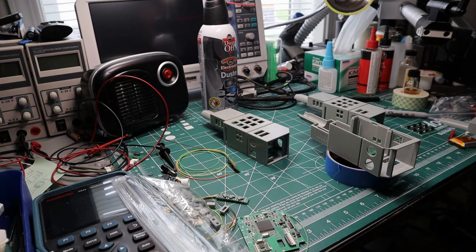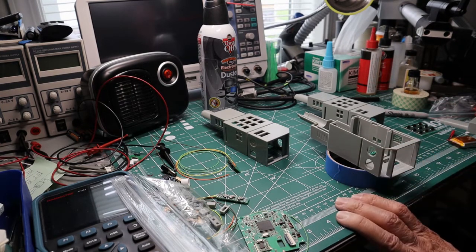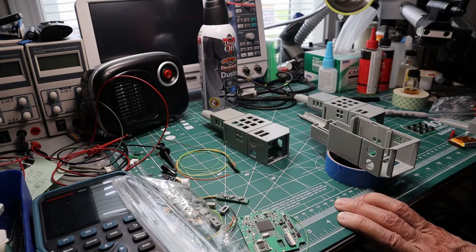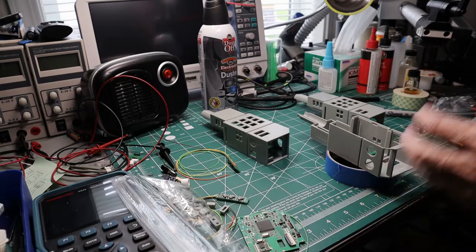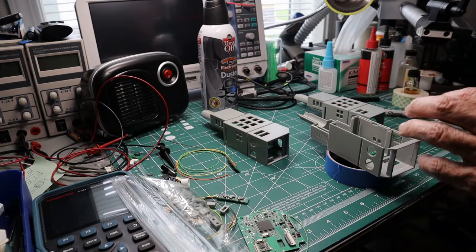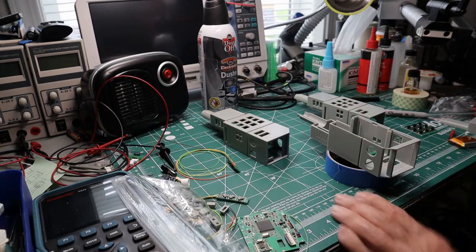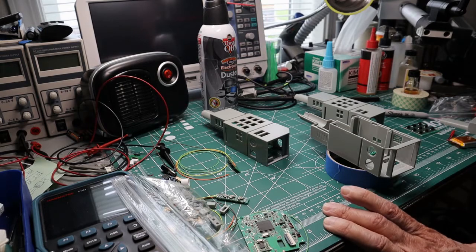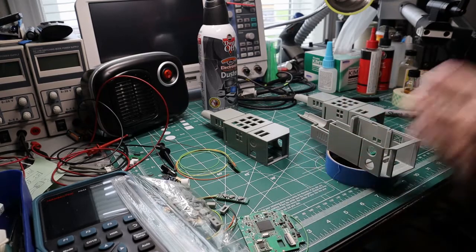Fortunately I made additional assemblies to where this should go together a little bit quicker. One thing that's going to really kind of impact me is the weather's too cold today. I think it's only like about 46 degrees, so I can't paint, and I need to paint this before I get too far forward, because once I start putting the electronics in, I'm not going to want to hit this thing with any kind of mist or possible material that could interfere with switch contacts and things like that.